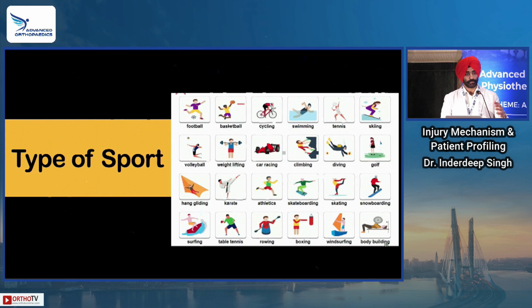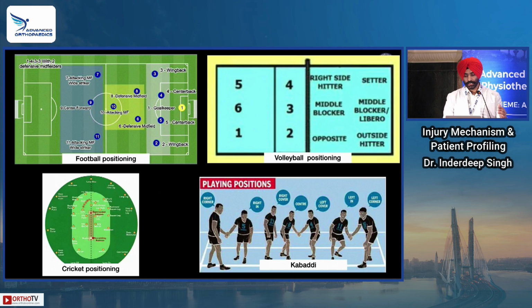And the positioning: supposedly a middle blocker in a volleyball court has to block, and at the same time he has to prepare a ball for a volley for the right side hitter to come in and smash it. So you should have some idea of how they are going to do it. For a right-handed person, his left knee is at high risk of getting an injury.